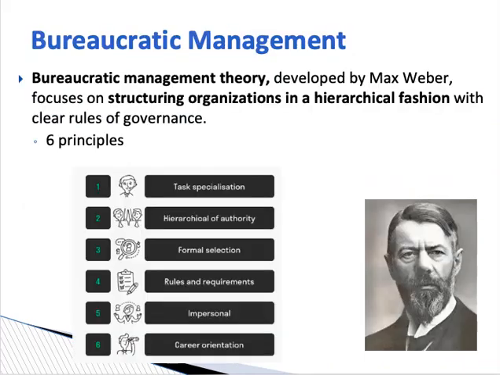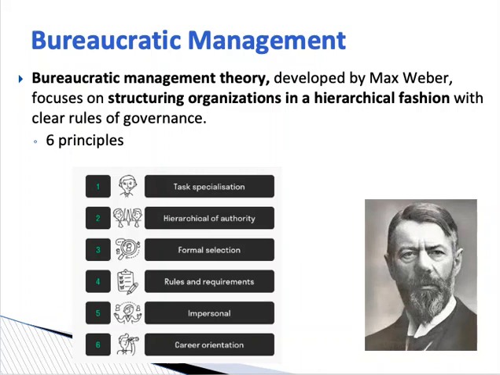The second theory is bureaucratic management. The bureaucratic management theory was developed by Max Weber, a German sociologist. He recognized that bureaucracy was a threat to individual freedoms, but he also thought it was the most efficient and rational way of establishing organizations. From Max Weber's perspective, bureaucratic management has six very basic principles.